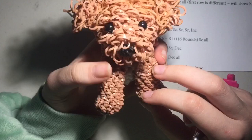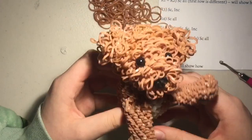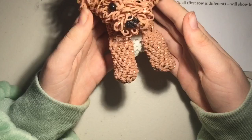That's that. Now we can just tuck this into the body. I'm sorry the stomach turned out so bad. I tried to experiment, but it didn't work. But it's basically covered and just looks like a stomach now. So that is that. Now we're gonna move on to adding the other legs.